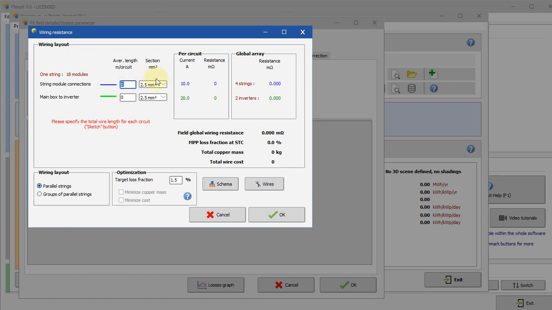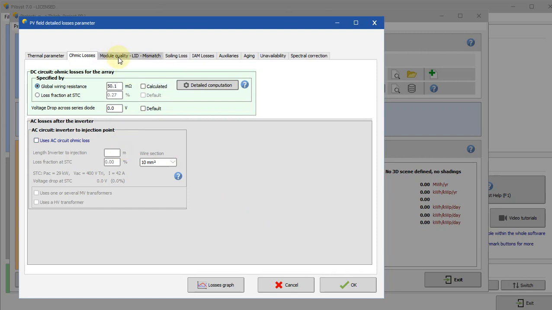Right there, we click on here and estimate the length of this wiring. Enter, for example, 10 meter in the combiner box to inverter, for example, 20 meter, and we use this cable. Okay, and next click OK.